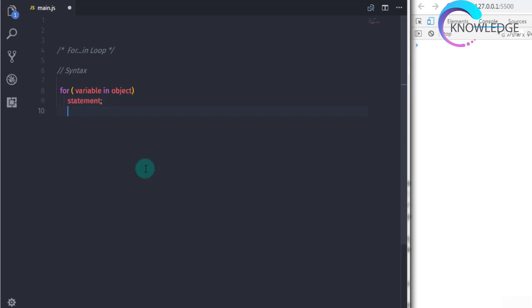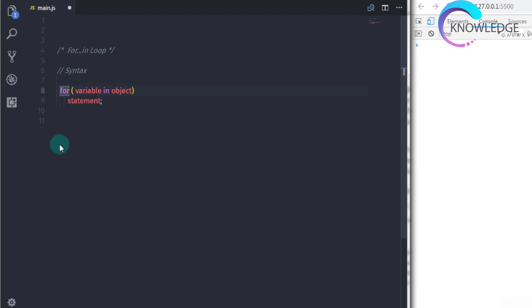We start the for in loop with the for keyword and declare a variable using the let keyword. Just after that we specify the in keyword with an object. Here, object is just an expression that evaluates to an object. Then we specify a statement or statements block that serves as the body of the loop.